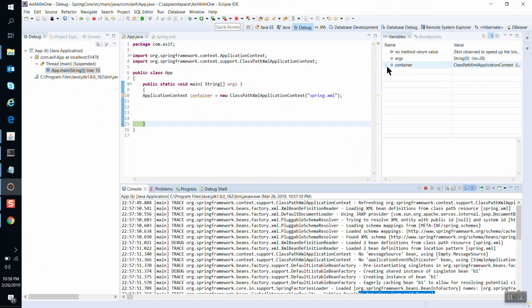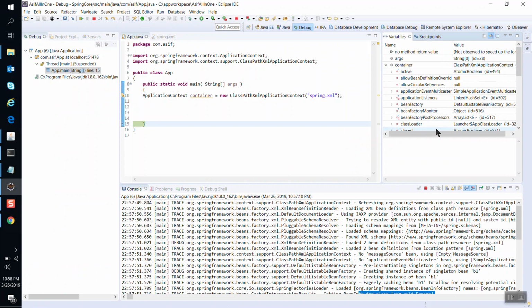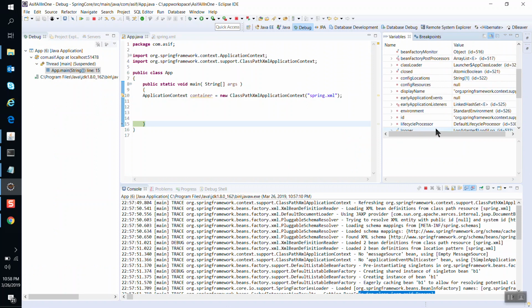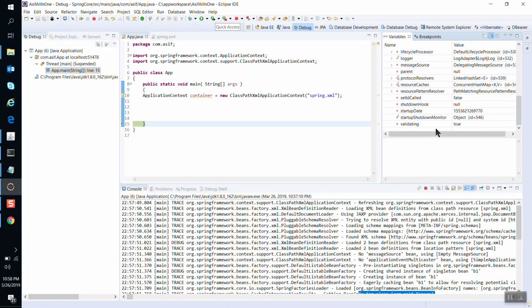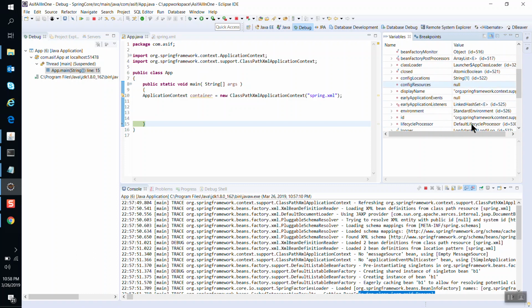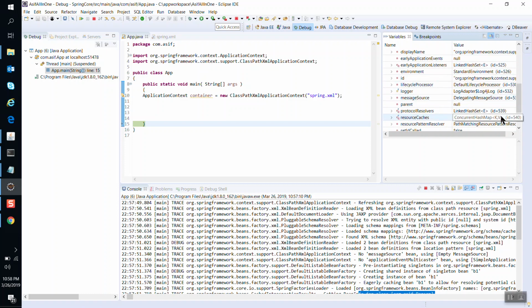So let me expand this. You can see the ID is creating an object.